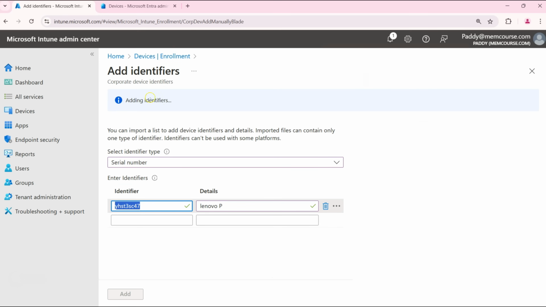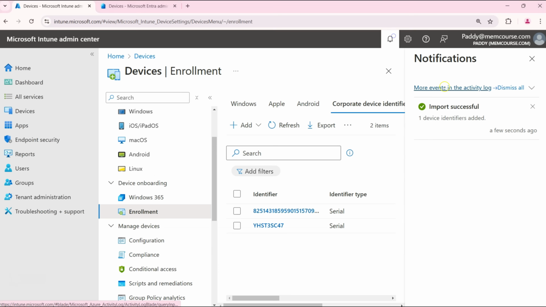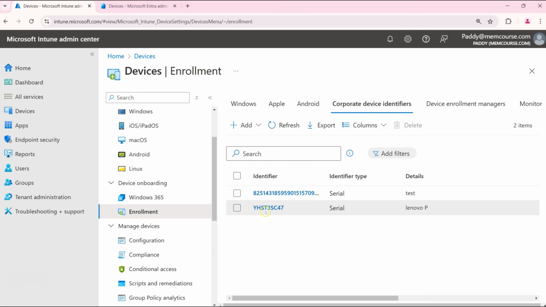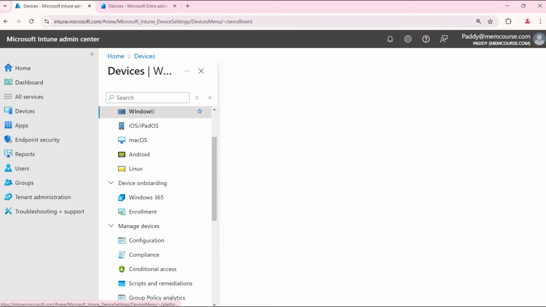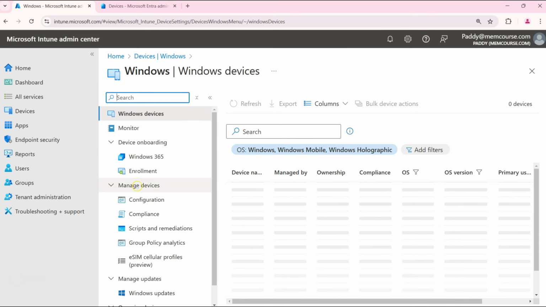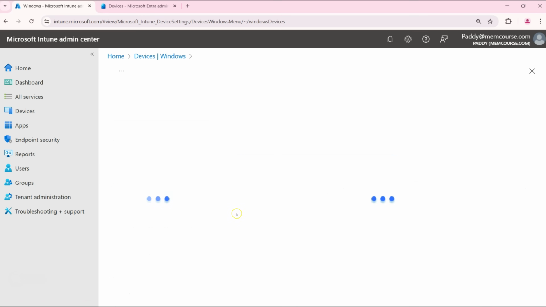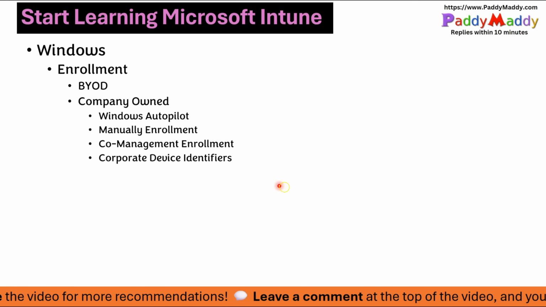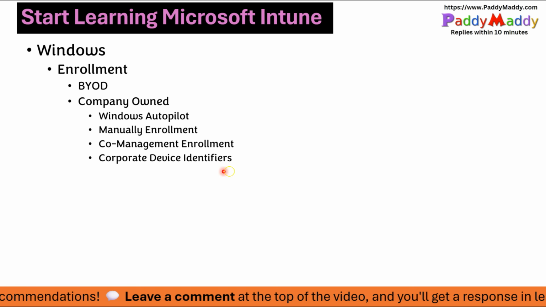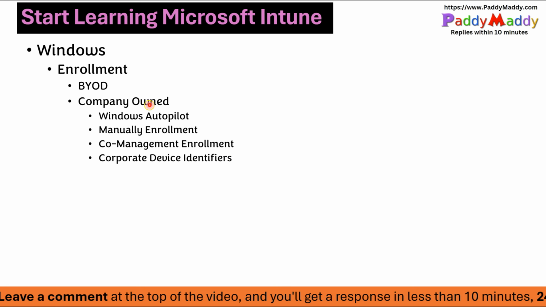So how do you identify it? You would go back to your devices. Let's actually complete this action. Just now the action has been completed, so we can see here, this is the serial number. If the serial number is matching, and the device is found in any of your devices list with that specific serial number, the device automatically becomes a corporate device. That's how you can make devices identified as corporate, company-owned devices.